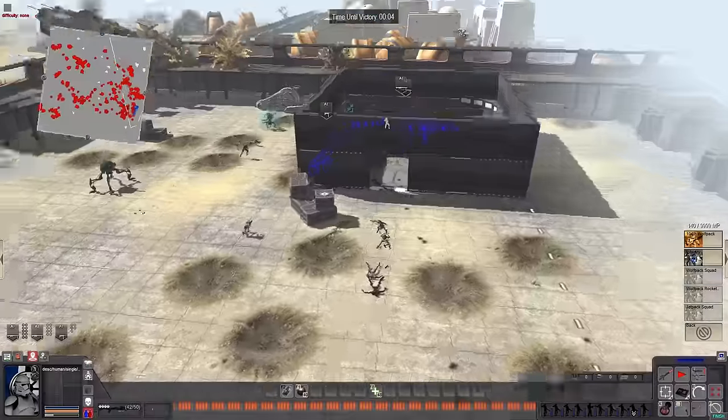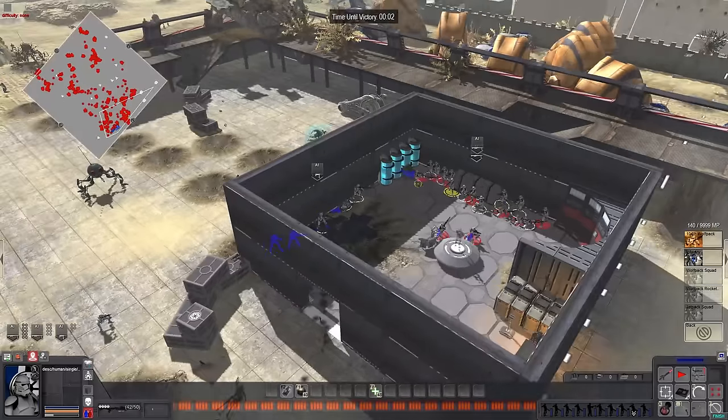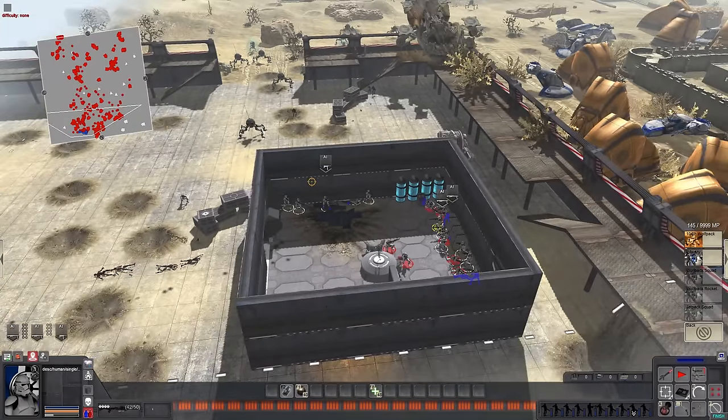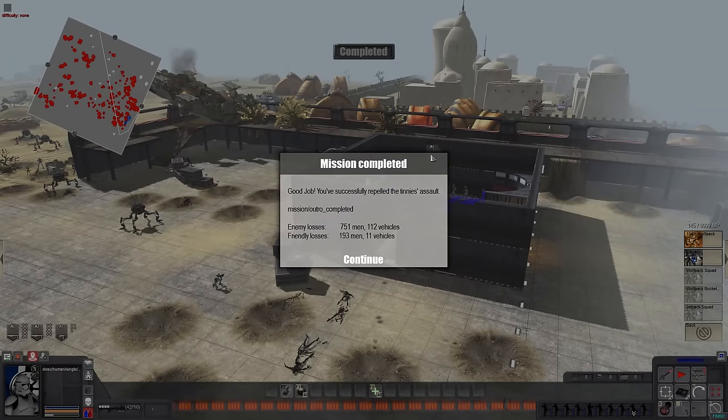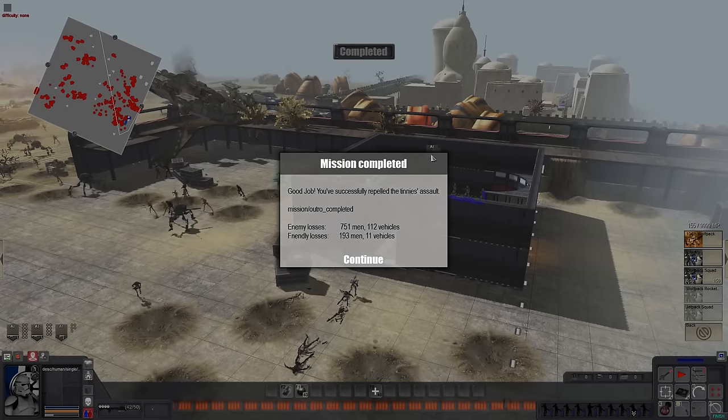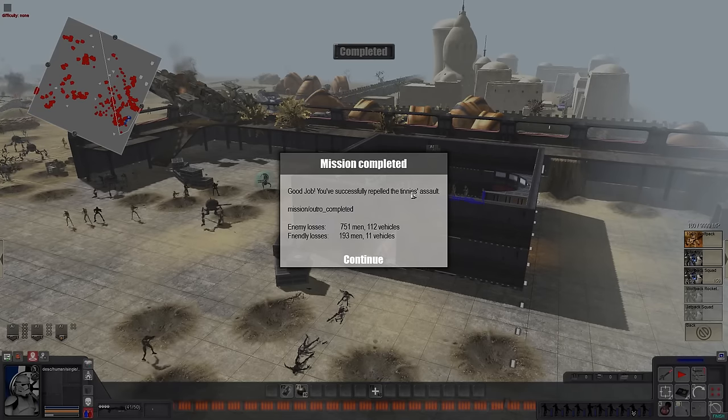6 seconds. I think we did it. We held the command post perfectly. Look at that. I think we just won. Yes. Yes. You've successfully repelled the Tinny's assault. Let's go. Enemy losses, 751 men, 112 vehicles. Friendly losses, 193 men, 11 vehicles.